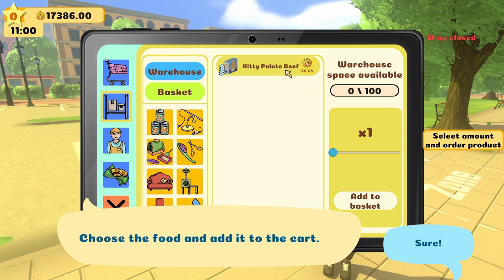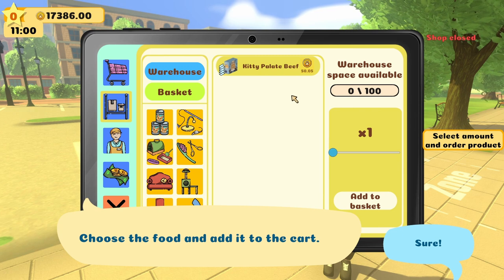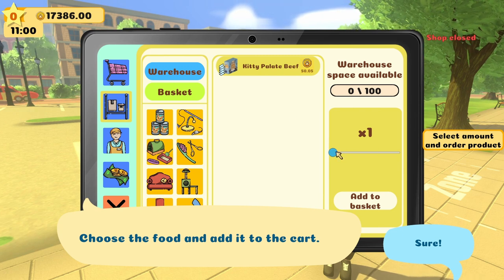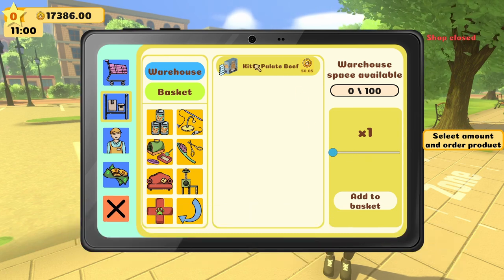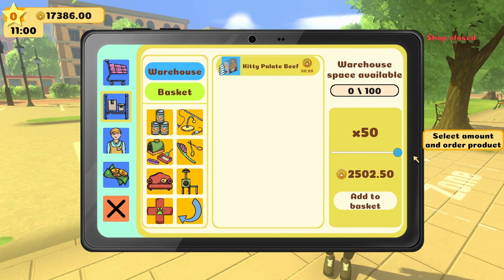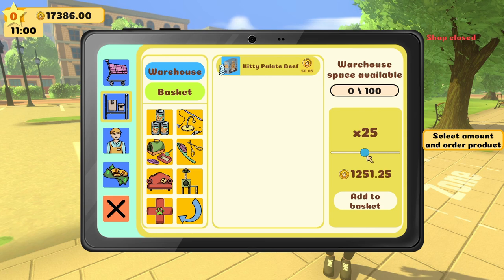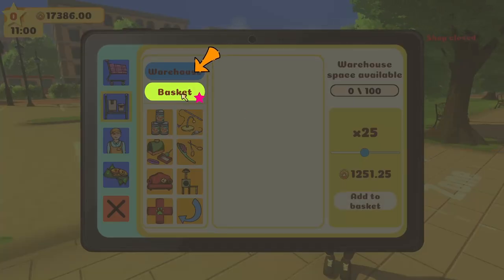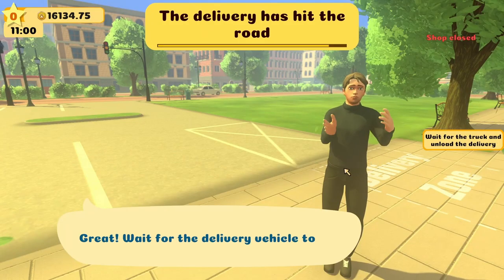Kitty plate beef. $50. Are you serious? What? It comes with a kitty? Select amount. I gotta click sure. Okay, 50. I got 17,000. How many? 50, I'm guessing, is too much. Let's go with 25. 1,251. Okay, basket. I cannot order anything else? Okay. Yeah.